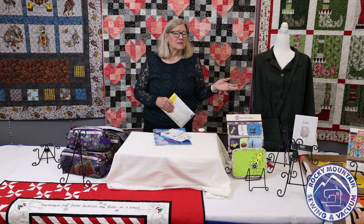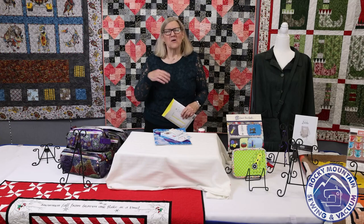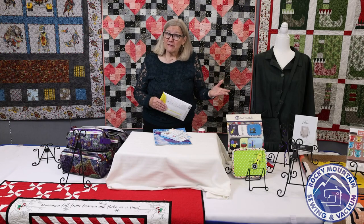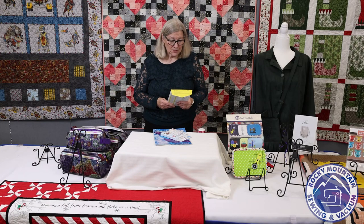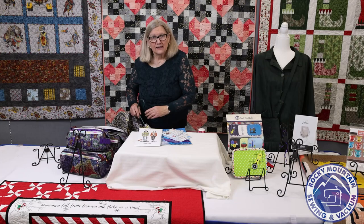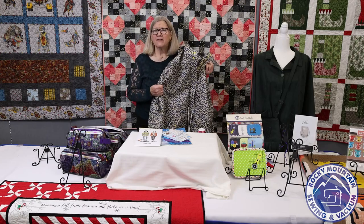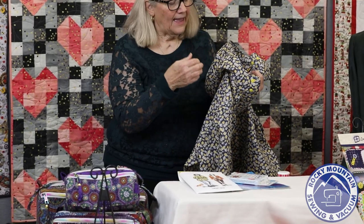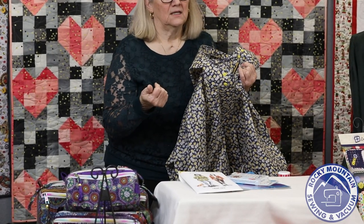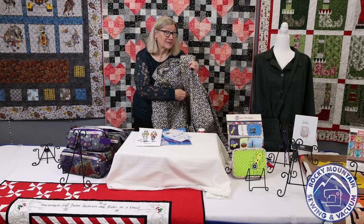I told Mallory that one of the things I didn't like so much about Sew Fun was sewing garments — I used to sew all my clothes, made maternity clothes, formal dresses, even a suit coat for my husband, but I kind of got out of it. There's a lot I don't like about it anymore, but people do make garments, so I made a couple of coats since winter is coming. The first one is called the Kelly Anorak, and I love how it came out. The pattern has a lot of pieces but is very easy to make — unless you use laminated cotton. With laminated cotton you can't iron it and you can't pin it.